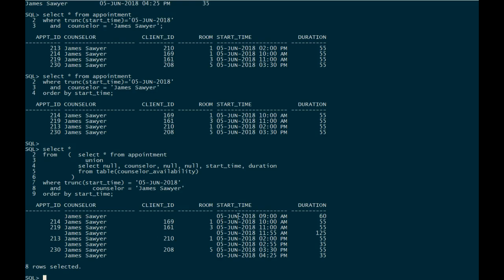So now we can see the break starts, and then we have an appointment. And then we have another appointment, a break, an appointment, another break, an appointment, and a break. And so this now becomes quite useful. We can either join together the full schedule for the day, including appointments as well as breaks, or we could query just information about the breaks or information just about the appointments. And so that's what it takes to be able to create a function that returns a set of records that can be used in a query, just like a regular table.